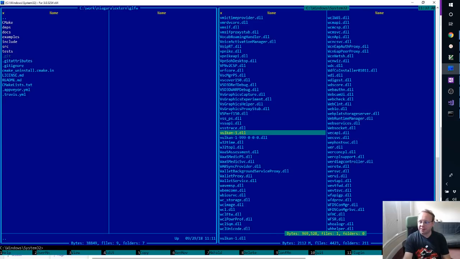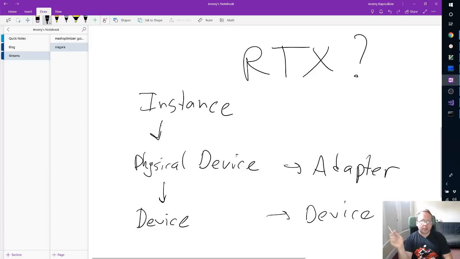Yeah, so basically this DLL is the loader, and this DLL is mostly what you talk to when you create an instance. And then once you create a device, that mostly goes to the driver or to some other layers that you may have in the system. So we have to create an instance, we have to pick the physical device, and then we have to create the device. Now, once we create a device, we could start submitting GPU commands once we create a few other structures that I'll talk about later.